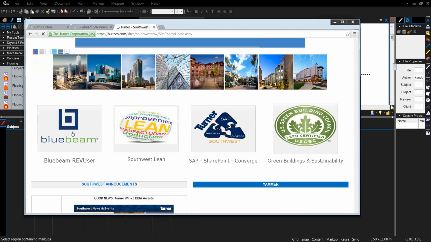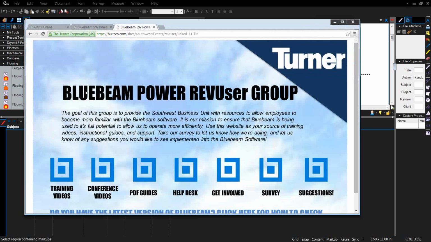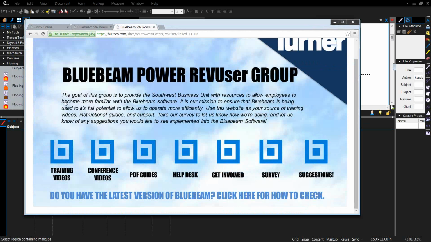And then we have the link to the Bluebeam website right there. So this is kind of your all-in-one resource for all your Bluebeam needs. We have training videos, some videos from a conference that we did, some PDF guides if you don't have time to watch a video, some surveys, some suggestions for Bluebeam, suggestions for us.